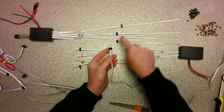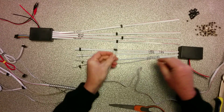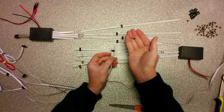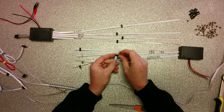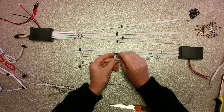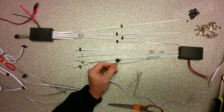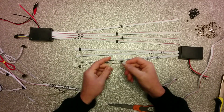But all connectors are female. As you can see, this is female, so you can't connect them to each other. Therefore, we have those silly gold-plated pins delivered with. And in each connector, you need two times three pins, six pins. They are gold-plated to prevent corrosion in your vehicle. You see, six pins installed.